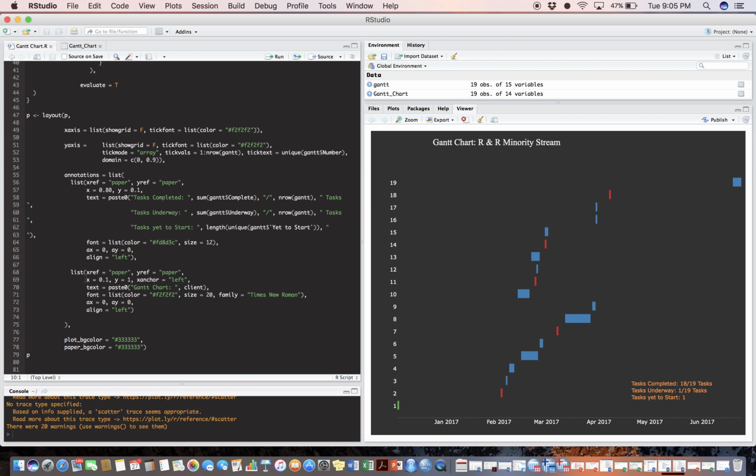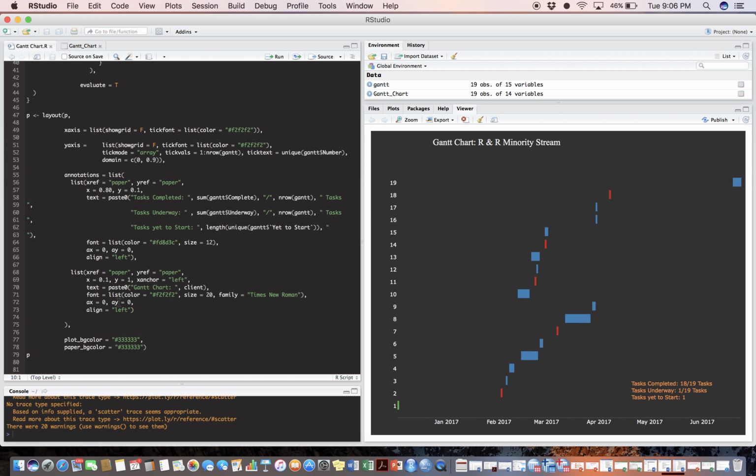And this allows us to specify where we want our title to be displayed. So X is 0.1, which displays our title to the left. If it was 0.5, it would display the title in the middle, and 1, it would display the title to the right there. But we've indicated that we wanted everything anchored left, or aligned left.